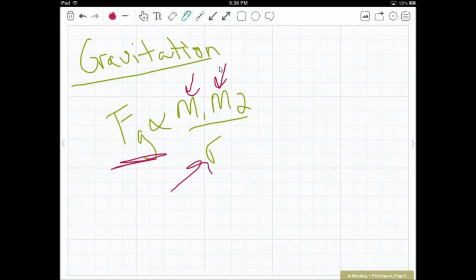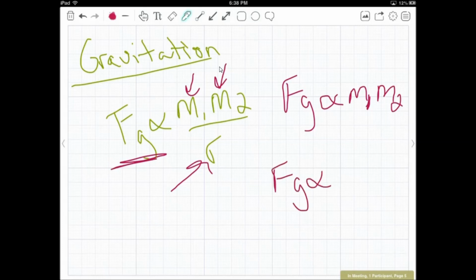So we can break this up into saying the force of gravity is directly proportional to the masses of the objects. Meaning if the masses go up, either one of them, the force of gravity goes up. If either one of them goes down, the force of gravity decreases. The force of gravity is inversely proportional to the radius squared. That's important. Radius squared. So if the radius decreases, the force of gravity goes up. If the radius increases, the force of gravity goes down. That's an inverse relationship. So he knew this, but his calculations weren't coming out to be right.